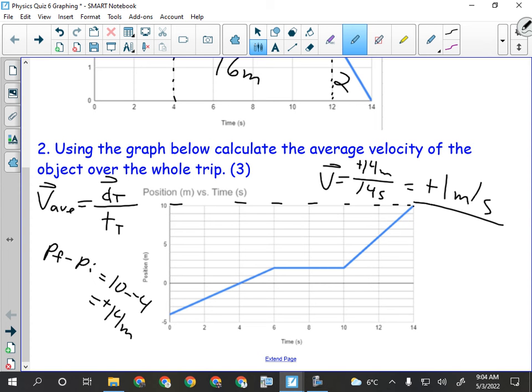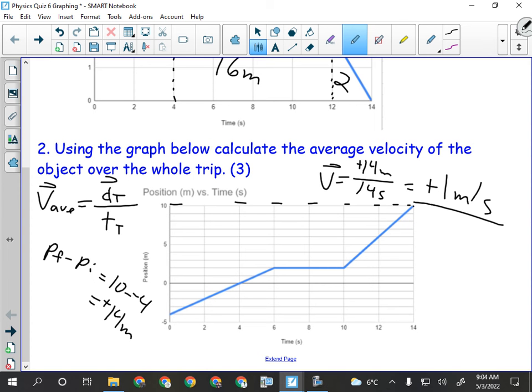Graphing is probably the trickiest thing in this unit. It's one of the 2 trickiest things. There's a lot of interpretation that goes on in graphing, so we need some practice at it, obviously. The plan today was to practice doing some graphing stuff and really work on that.